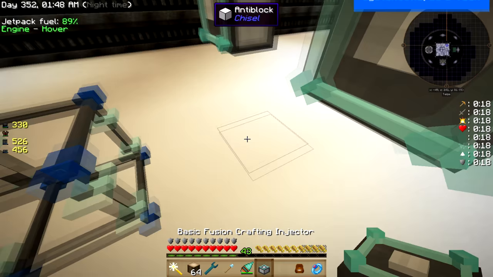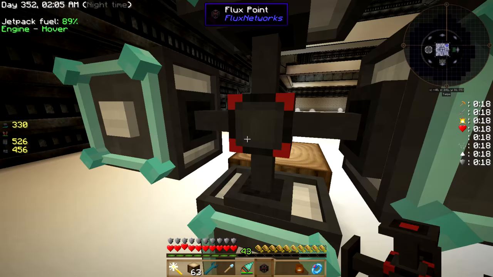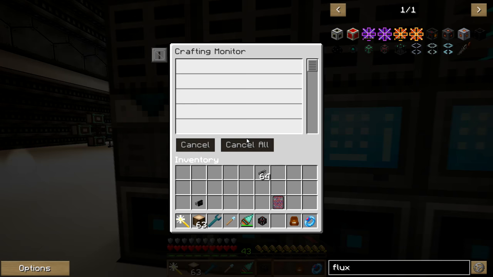It was, like, attached, but... Oh, I know what's happening. That's hilarious. That was actually in the core. That's actually how you do the crafting. I'm gonna put that one on 3 as well. And is this good to go? Let's test it and see if I need the thing powered up. The fusion crafter. Okay, so we want to awaken draconium.